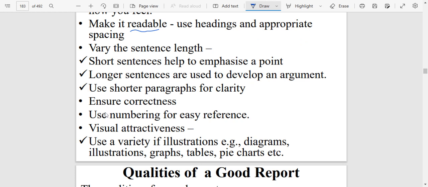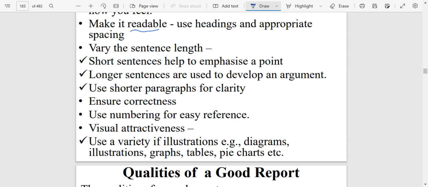Okay, apart from that, make sure that you use numbering for easy reference. If you come to a subheading or something like a certain subtopic, you number it so that someone can refer to it very fast. Okay, number or page. So that is numbering, just so that people will be able to easily refer to that page. Imagine you've written a book, you just say it is 365 pages.